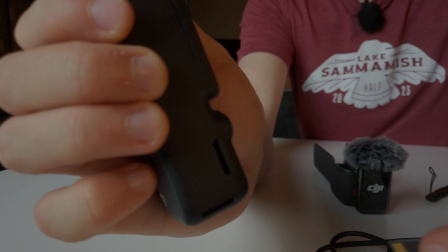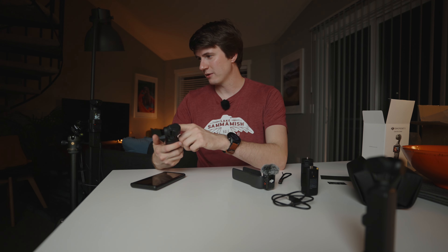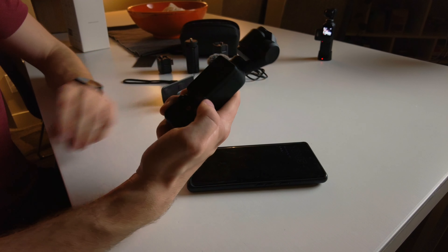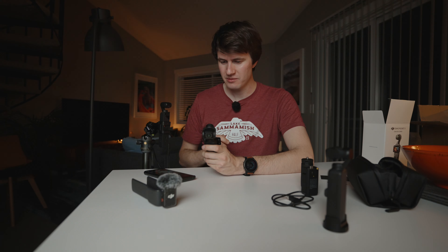Before we go outside and start using this camera, we need to set it up and make sure we have our memory card installed. There are nice instructions on the front screen. I peel the cover off and put in the memory card on the side slot here — it wasn't easy since I don't have good fingernails and it was a little deep. Now we should be able to open it for the very first time. I flick the screen open and it's powering up. I haven't even selected the language yet but I can already say this screen is a huge improvement — it's so much brighter and nicer.